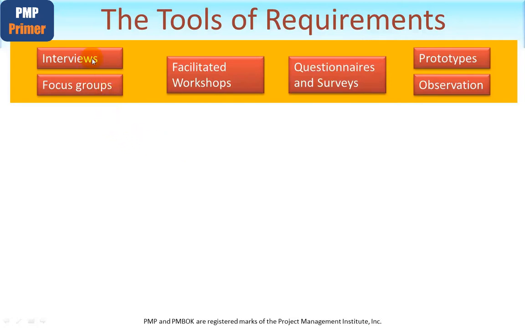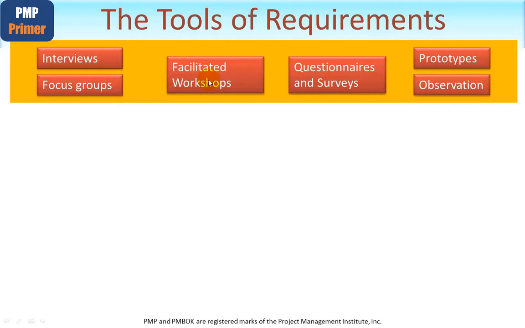Interviews, often conducted by the project manager or by some subject matter expert, who can be very helpful in describing what requirements a particular product should contain, and of course why that's important. Focus groups. Focus groups are often done one-to-one despite the name, but it can be one individual conducting a fact-finding session with a group of stakeholders. The objective here is to understand their needs and requirements.